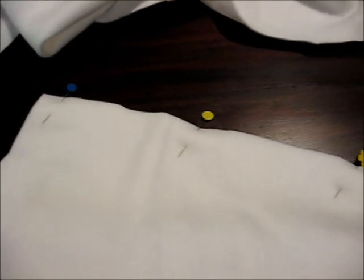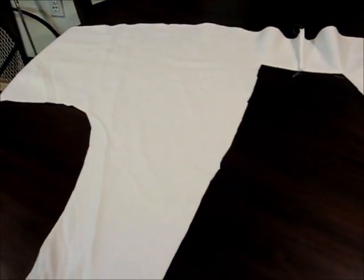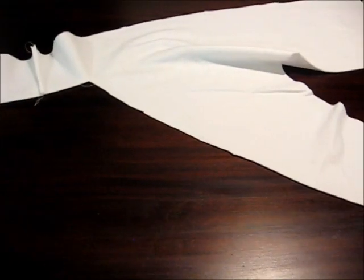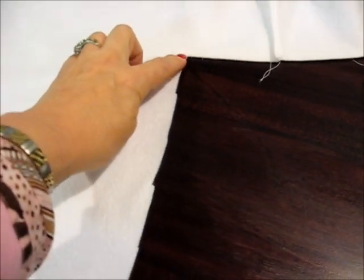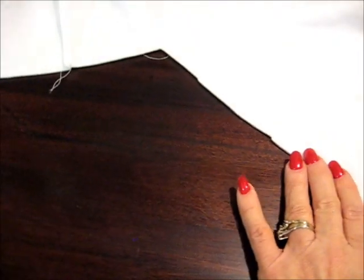Next, sew the 1/4 inch seam down the center back. This is the left front, sewing at the center back of the collar to the right front. The pivots have been stitched, stay stitched here. This is the top of one sleeve. This is the top of the other sleeve.